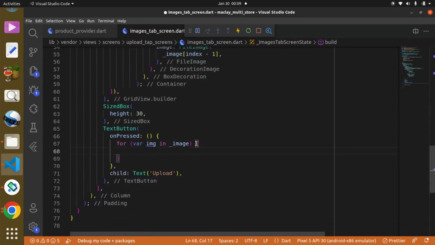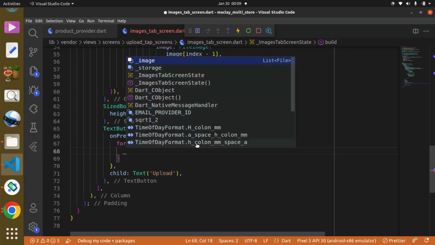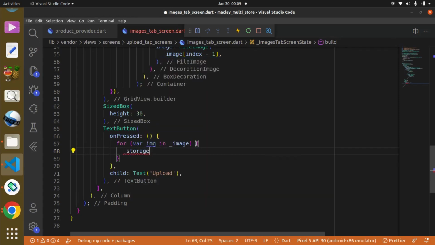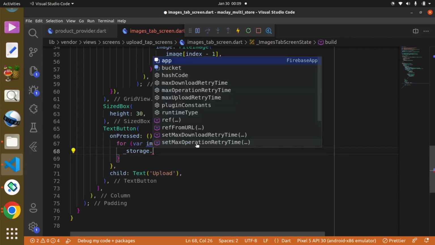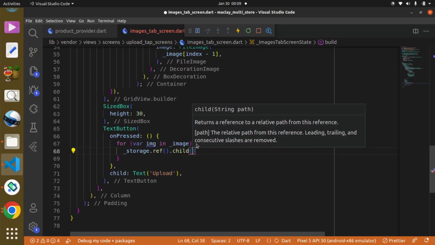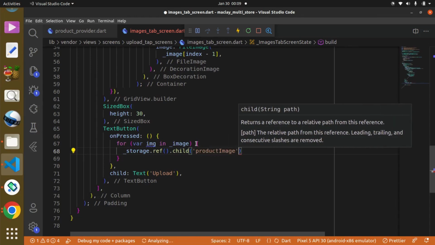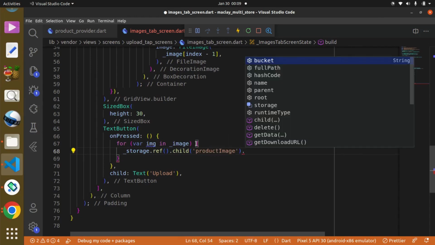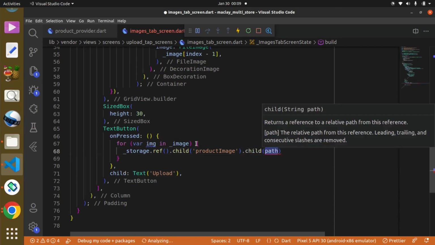After looping over each image we want to upload it, we can then say _storage.ref().child, and it is asking for the folder all the images are going to be stored. We can call this product image. Then the other child is referring to the actual file, and for now we can just type something gibberish.